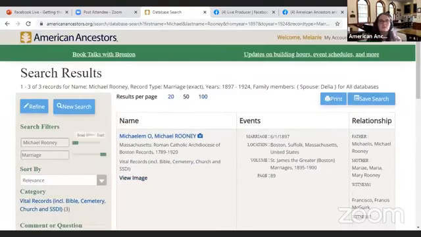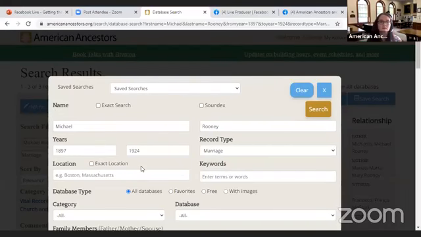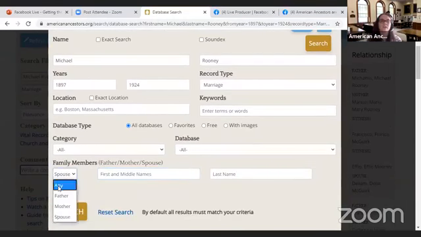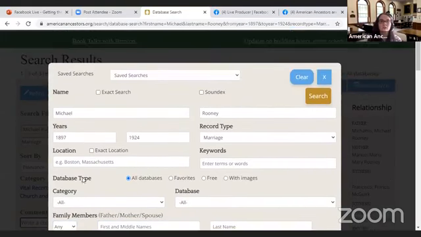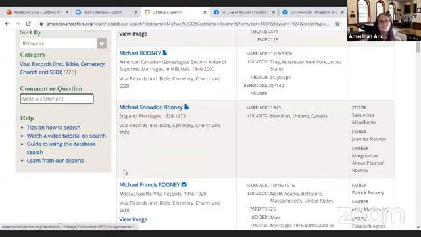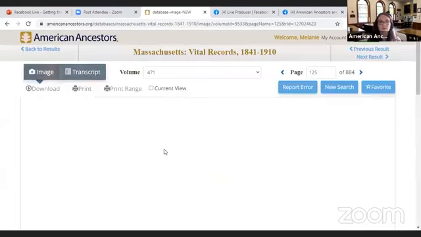Now in this case, we have a possible church record, but we're not quite sure if it's them. So we're going to back up a little bit and take off Adelia, and search on just Michael O. So you can actually refine your search. I'm going to refine my search a little bit and add his middle initial in. Okay, so now I got a possible one, 1897. I'm going to click on View Image to see the actual record.